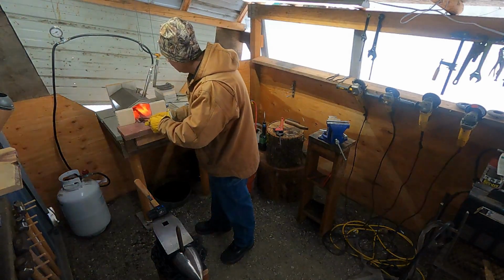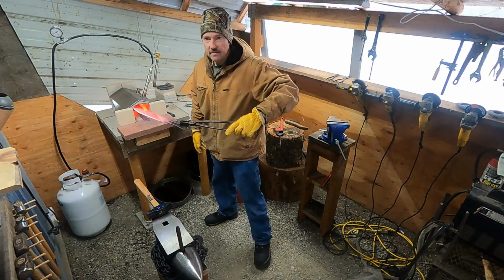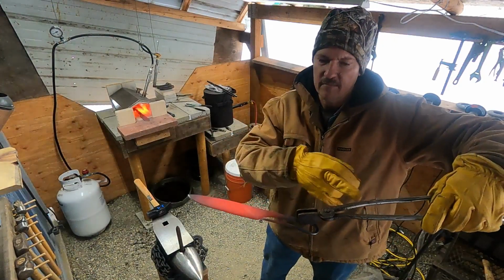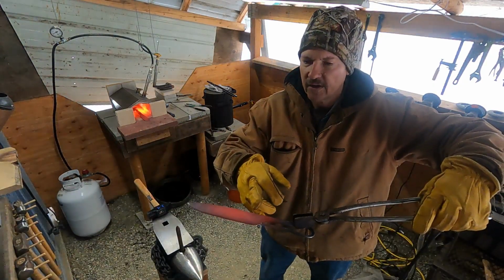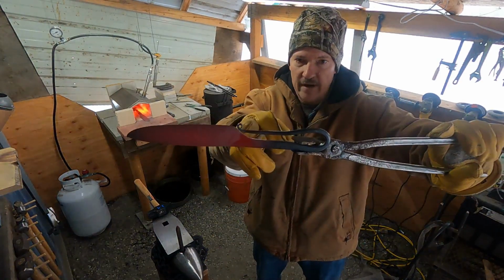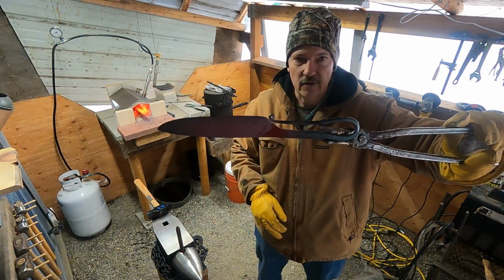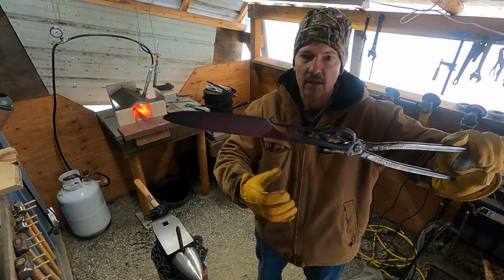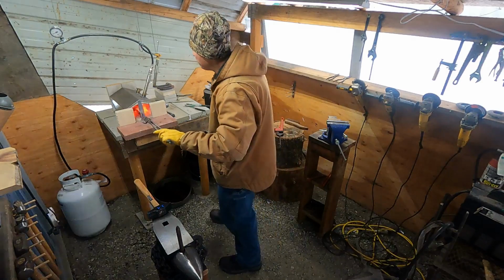I'm heating up a blacksmith knife that I had made out of 4 inches of material on each side, stretched out 4 inches. It was an 8-inch piece of stock, stretched out 4 inches to about 6 for the blade. Then the other 4 inches thinned out and was able to do the curl. So it's a blacksmith's knife, an all metal knife with the handle being metal, and you just shape it, get it to fit in the hand. So I want to put my maker's mark on that.